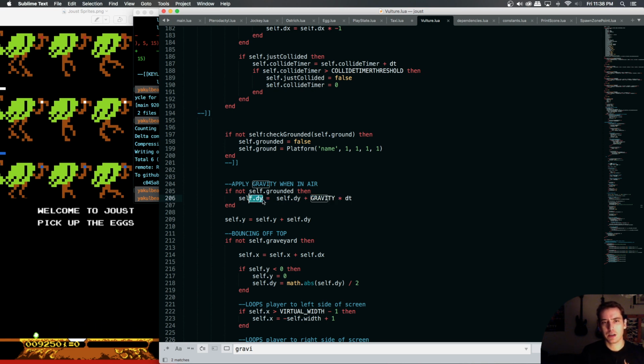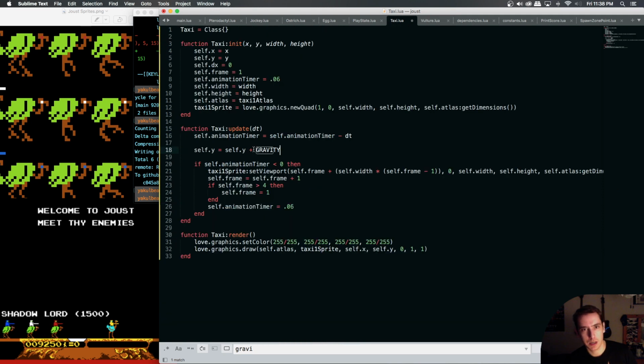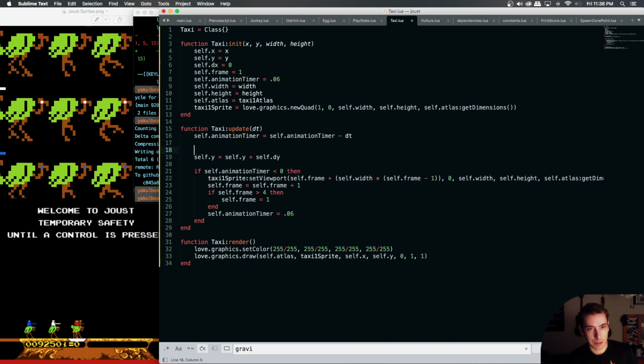We actually give a delta y instead of updating just y. So we say our y gets updated by our delta y, and then we say our dy is actually getting scaled by gravity, or modified by gravity. The same logic, because we need to add our jumps, so we would need a delta y.